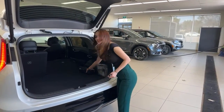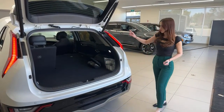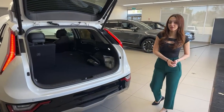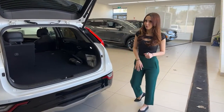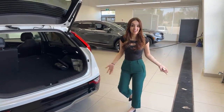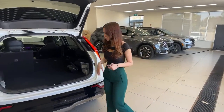And if you don't know what vehicle to load is, essentially you can plug this in either to the port inside or your charge door at the very front, and you can power additional appliances with your vehicle's high voltage battery. So toasters, hair curlers, whatever you need to do. Coffee machine. Yeah, coffee machine. We did that on this channel. I'll link it in the bio once this video is posted.